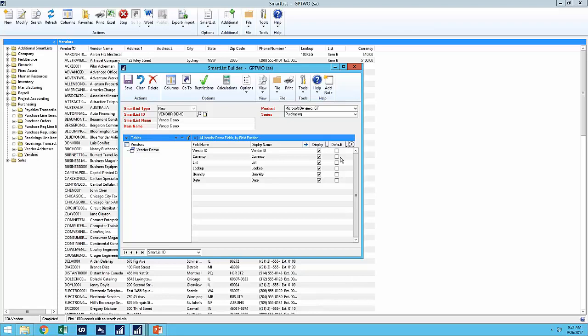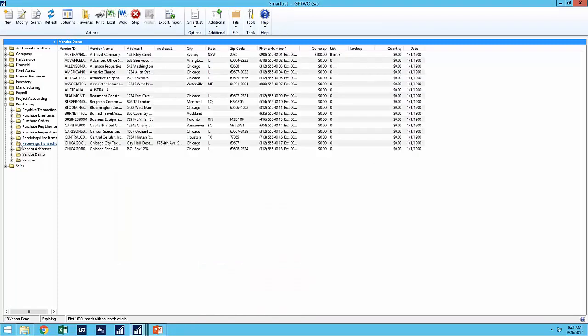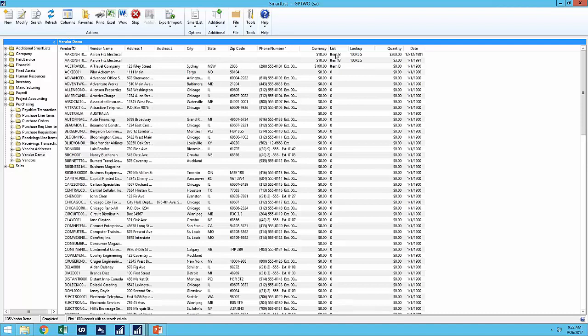And when I do that, you can see here's the fields that are on that window. And I am getting the 3 that we had as our one-to-one relationship as well as that scrolling grid. So if you want that scrolling grid in there, you have to use something like SmartList Builder to get it. So now I'm getting all of that. If I save this, it'll run it in SmartList here, and you can see the few that I've entered data for. Aaron Fitz, we had that scrolling grid, and I entered 2 records there, so that's why I have 2 records now for Aaron Fitz, because I have that scrolling grid turned on.